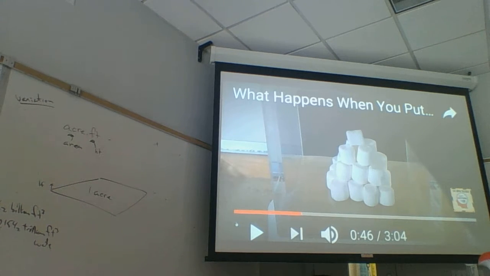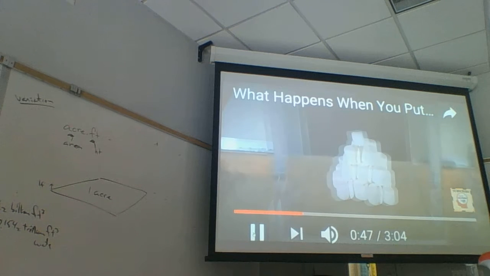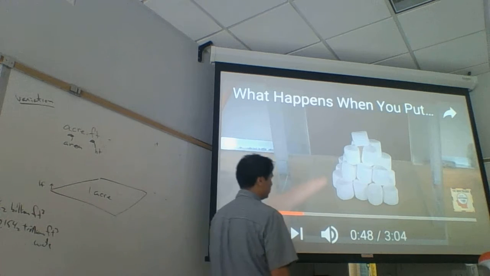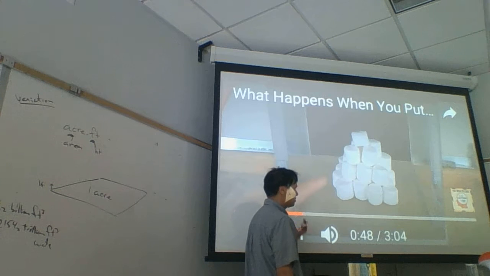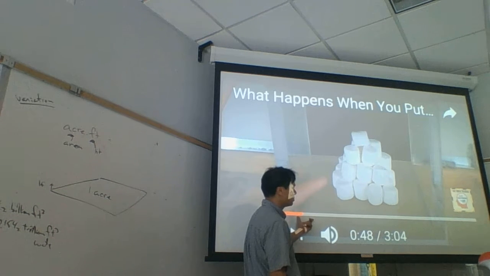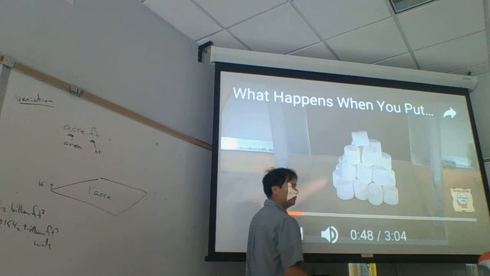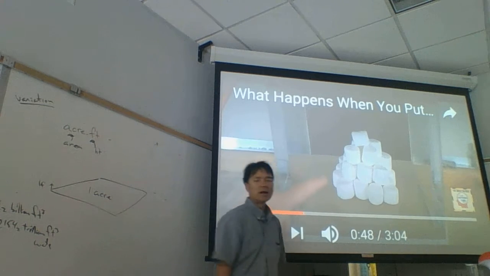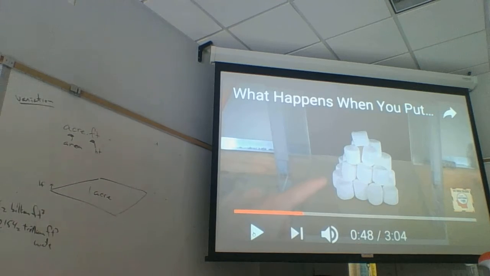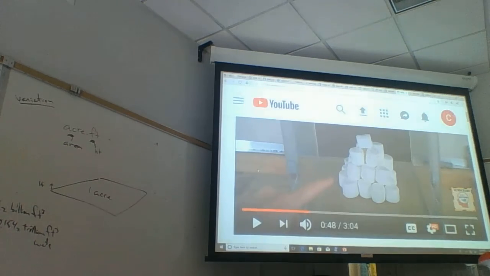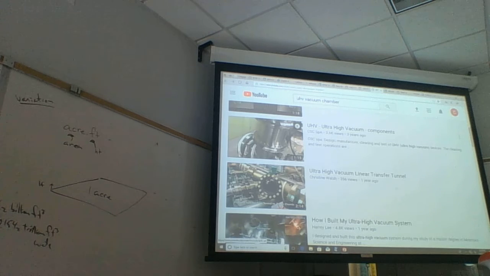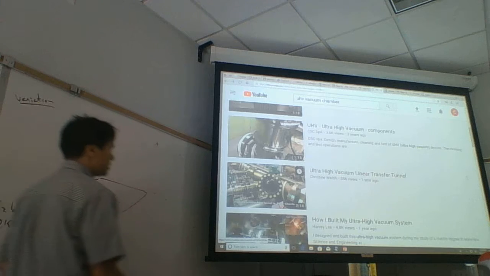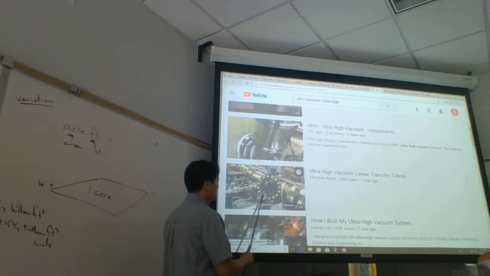In fact, this is what we call low vacuum because he's not sucking that much air out of here. In order to get high vacuum, ultra high vacuum, this would not work. In high vacuum or ultra high vacuum, this probably would collapse, the joints would break or something else would happen. So if you need to do really high vacuum work, that kind of acrylic is not good. Instead, use things like stainless steel or Monel type apparatus.